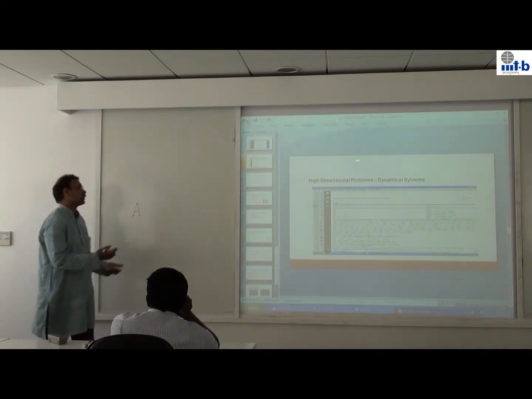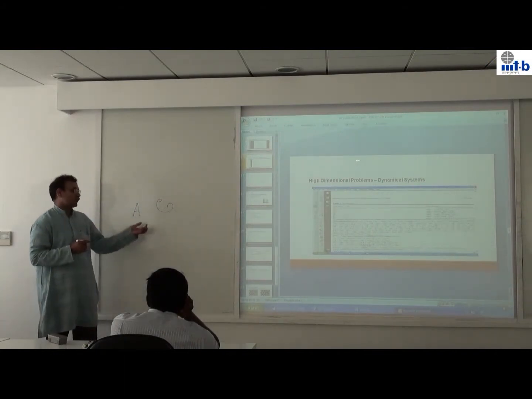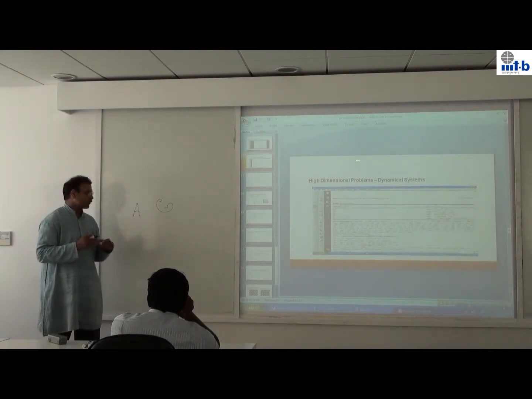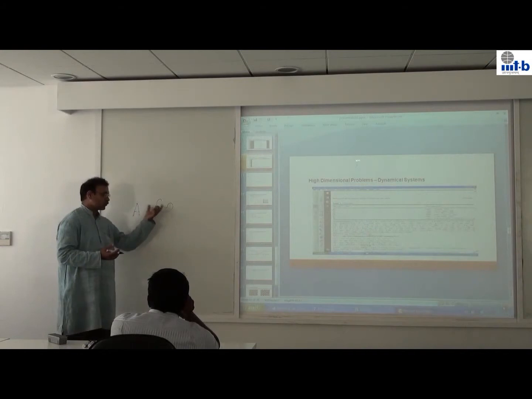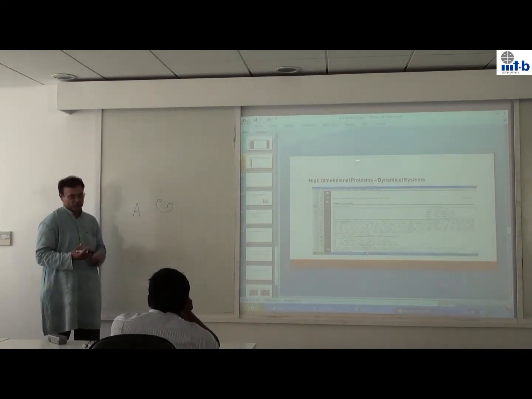So what happens with the Indian languages? Suppose you want to write a Kannada letter. The only way currently is to give a huge number of points on this curve and then approximate. If you want to blow it up and still see it smoothly, you have to give more points, but that will make the file very big. So that's one reason why you don't have good representation of the fonts, and not many fonts.